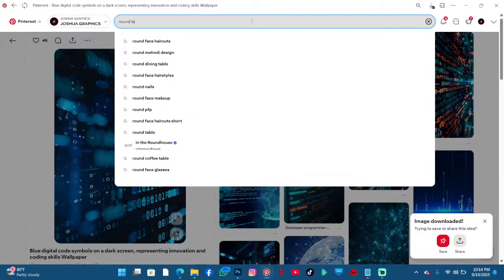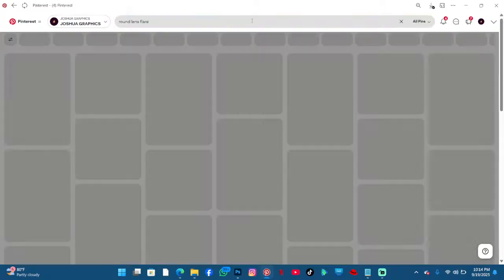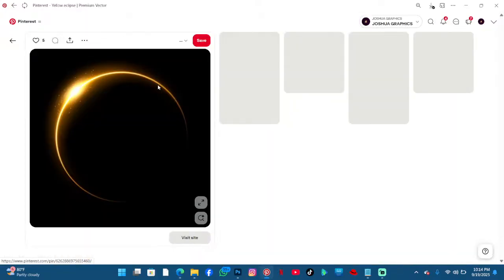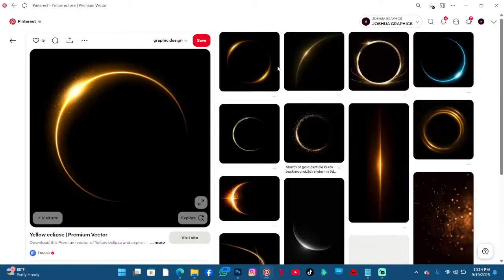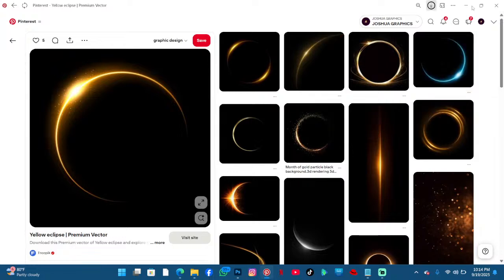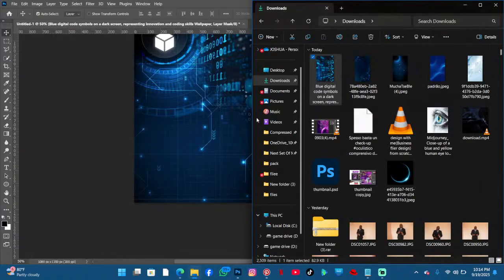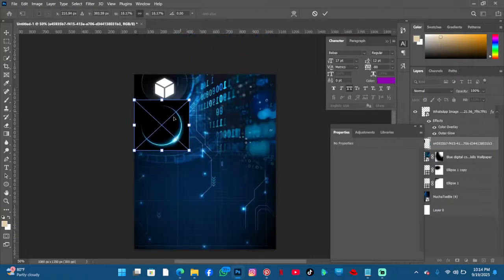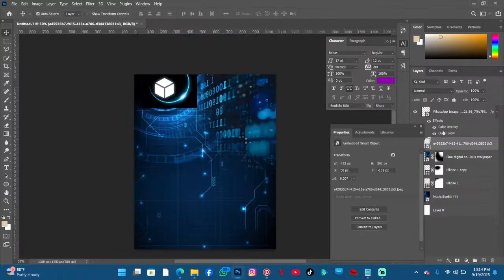I'm going to use this one or something less shiny, or I can use this blue one since it's already blue. I can just use it instead of downloading the yellow one and trying to change the color. I can use this one. I just wanted to use it for my Ellipse tool to see if it's going to match. If it's not going to match, I can remove it.